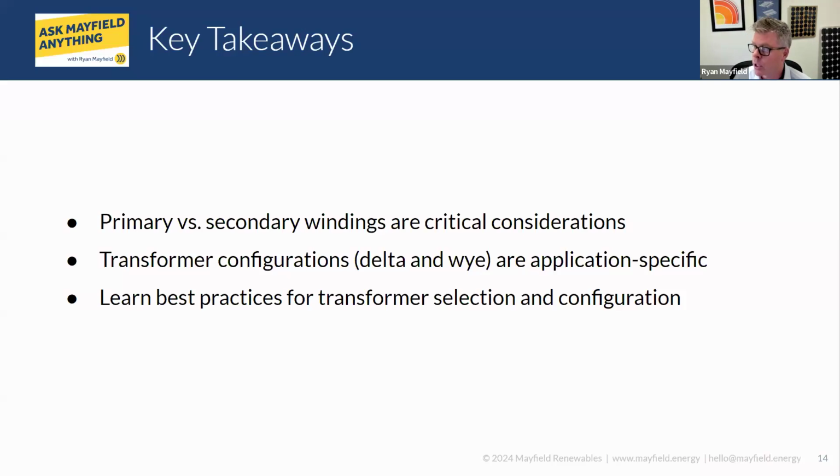The question is from Matt, saying, what physical parts are modified to help power flow bidirectionally? Are the units actually built differently? So I guess that would be a question. Is there something physically different about the transformers when we're talking about the bidirectional? For the most part, not necessarily. A lot of it comes down to the engineering time and the testing to ensure that you don't have any voltage drop or imbalance when you're running power in either direction. For the most part, it is physically the same. It just comes down to a lot of the testing, proving that this device will function as intended when running power either way.